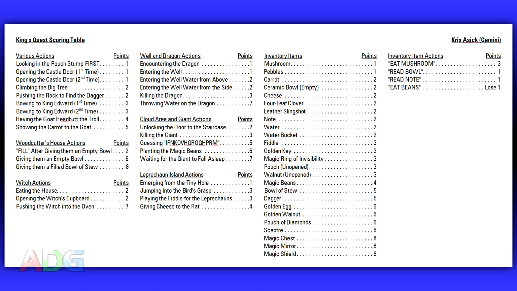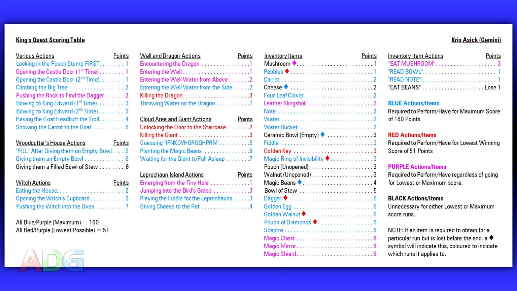The next thing I did after making this scoring chart was to try and figure out what needed to be done for both a maximum score run and a minimum score run, and what I initially came up with was this. Any events marked in blue needed to be performed for a maximum score run, anything in red for a minimum score, and anything in purple needed to be done for both.